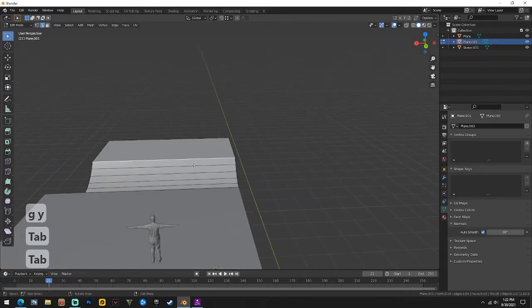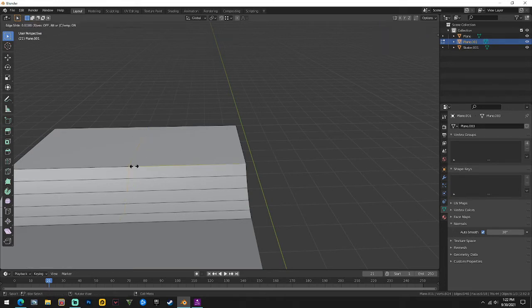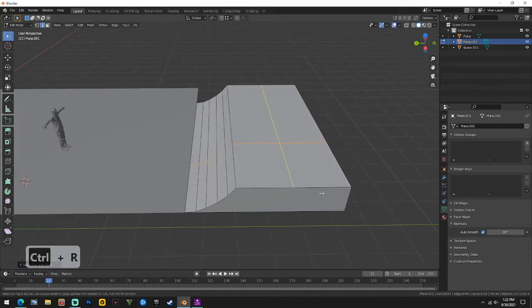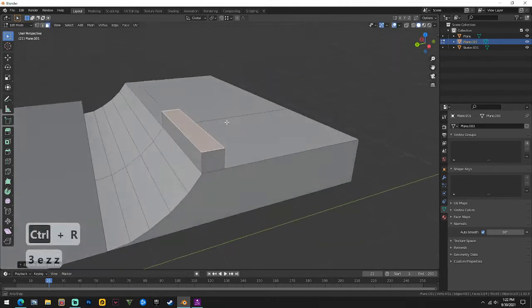If you want to add an extension on something, you could just Control R, make loop cuts, and it'll make cuts. Just know if your geometry is messed up, cutting is going to be kind of iffy with certain objects. But with quarter pipes, you can do a quick little loop cut like that, and then another loop cut this way, and then you can just extrude this face straight up using Z.